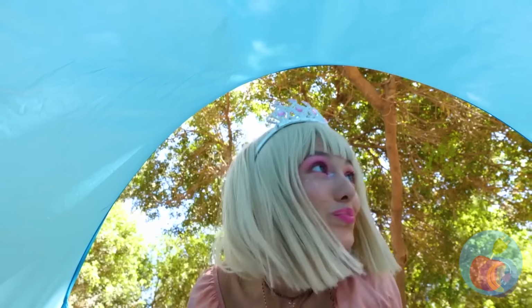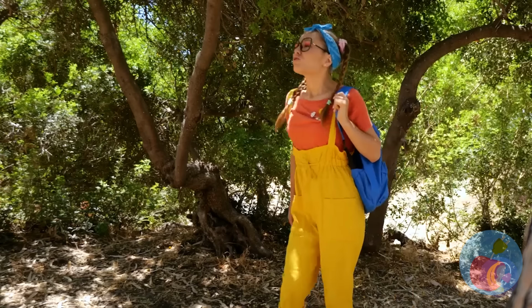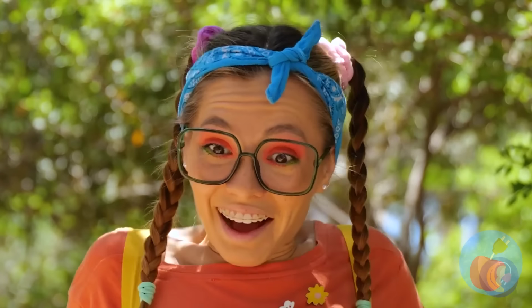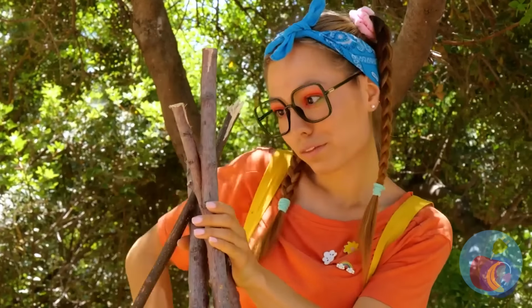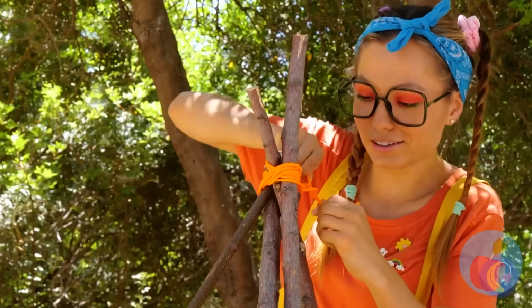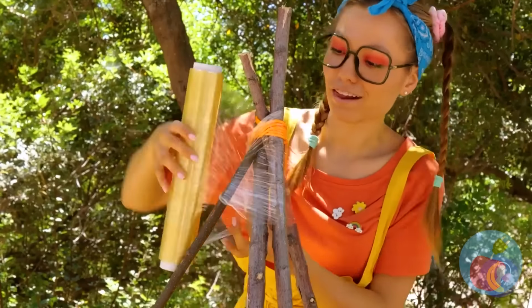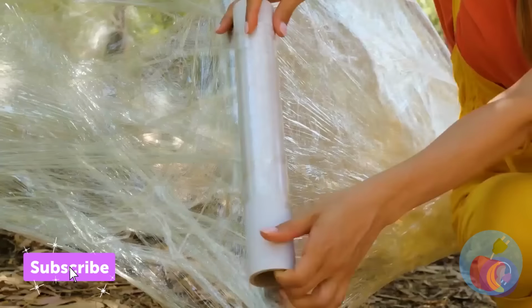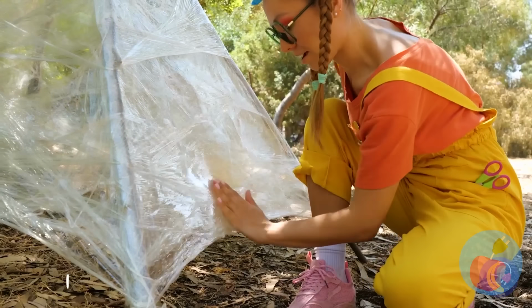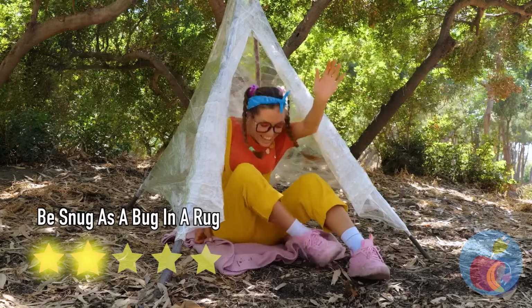Ooh, nice and shady. Hey, that reminds me, did you remember your tanning bed? Guess if we don't have shelter, we can always make some. Sturdy, but we'll need something to cover it up. Plastic wrap. That'll do nicely. It kind of looks like a spider's web. Oh, and just as fragile. Shelter with freshness protection.